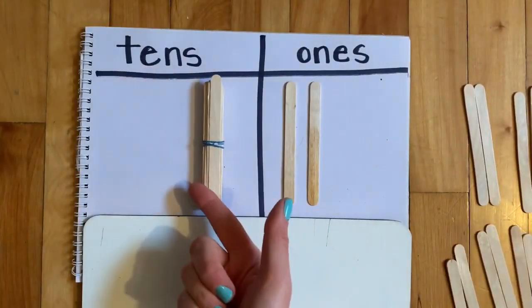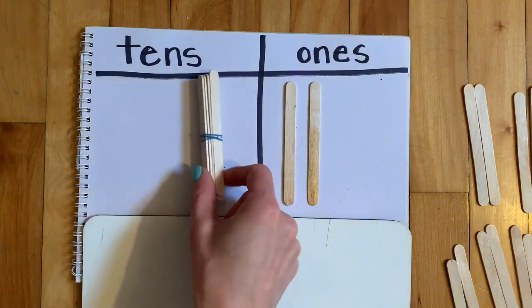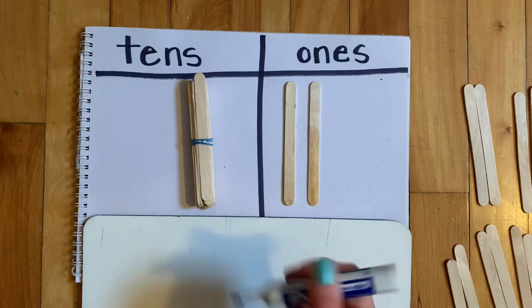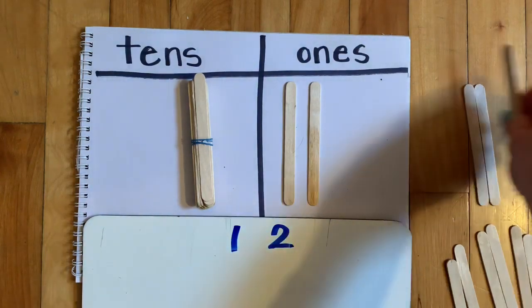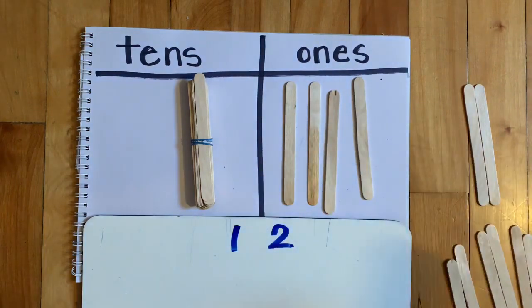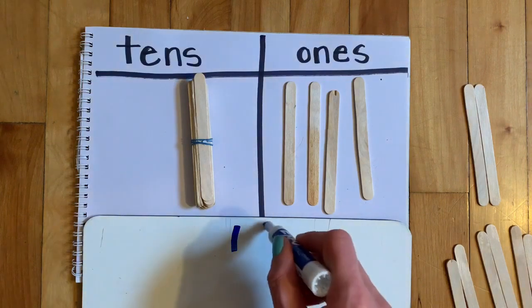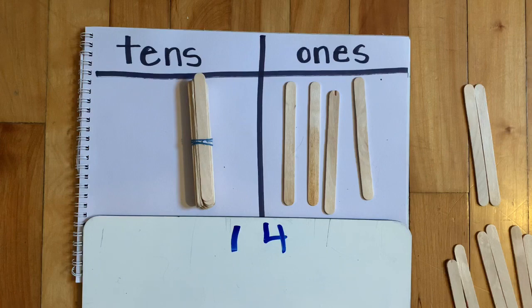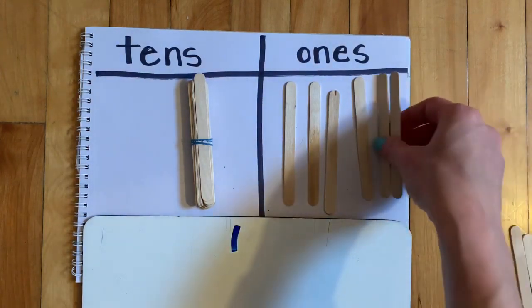You don't need to get out your bundles and ones today. I just wanted to show you a few to keep you thinking about this, and I just want you to shout them out. So what do you see here? I have a 10 bundle and 2 more. Do you say 12? It is 12. Okay, what if I add 2 more? Did you say 14? 10, 11, 12, 13, 14.